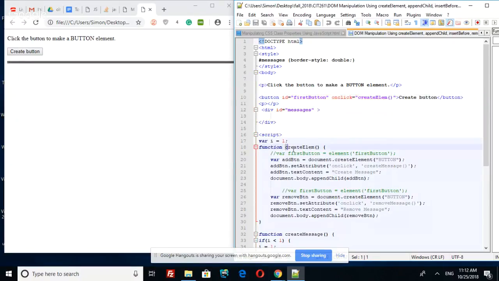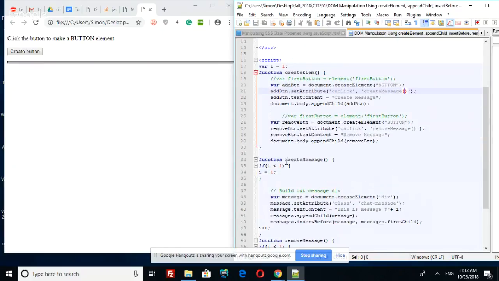And then we have the create element here. So what does it do? It creates the element called button, and then sets the attribute of this button to on click, and then says create message function. It calls upon the create message function. We have the create message right here.